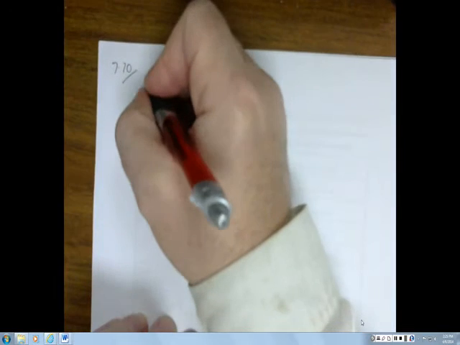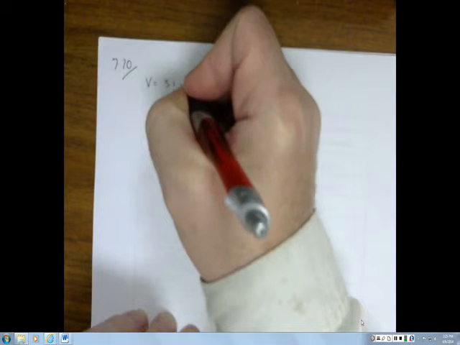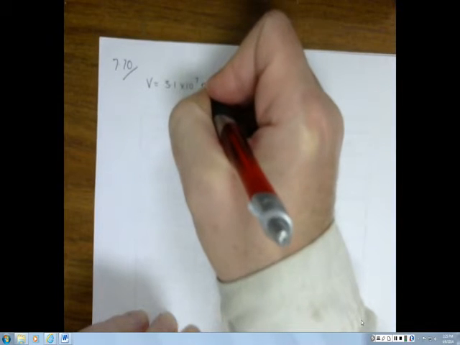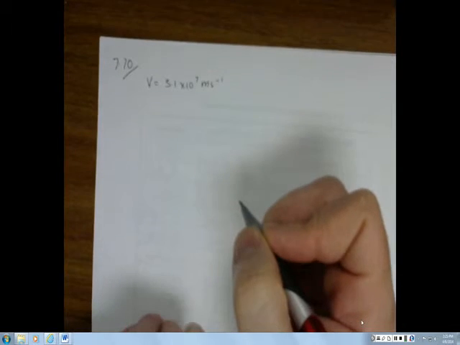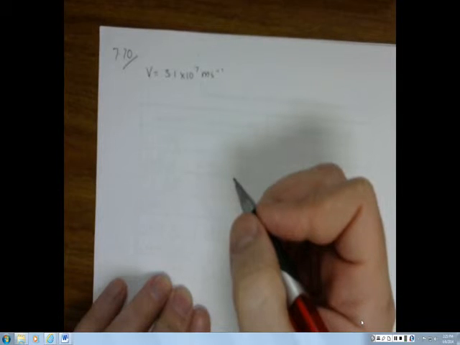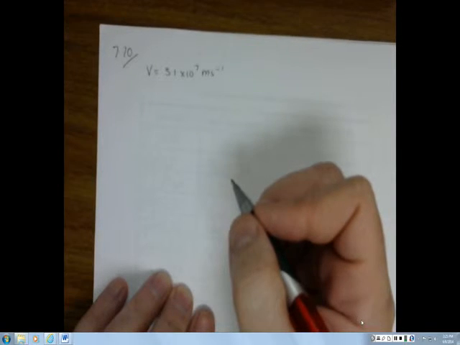It says, an effective treatment for some cancerous tumours involves the irradiation with fast neutrons. The neutrons from one treatment source have an average velocity of 3.1 by 10 to the 7 meters per second. So V equals 3.1 by 10 to the 7 meters per second. If the velocities of individual neutrons are known to within 2% of the value, what is the uncertainty in the position of one of them?